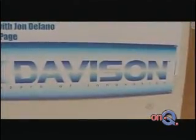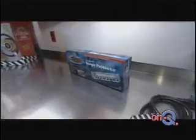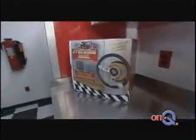How many products do you guys do a month? 200 products a month. And that's from a sketch on a napkin through the research, brainstorming, concept model building, engineering, package design. We're the largest manufacturer of prototypes in the United States. I would expect maybe to see this in California or somewhere like that, but not Pittsburgh.